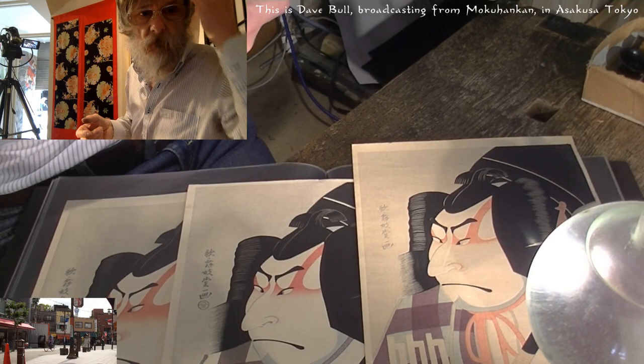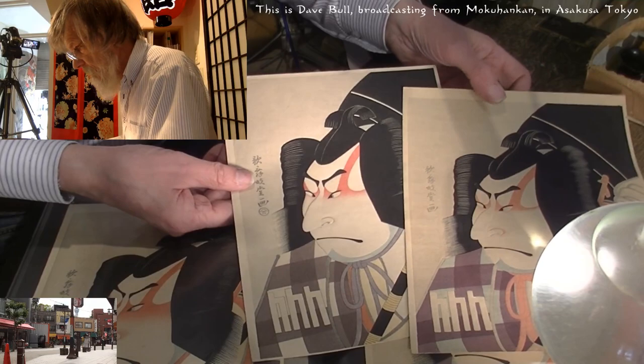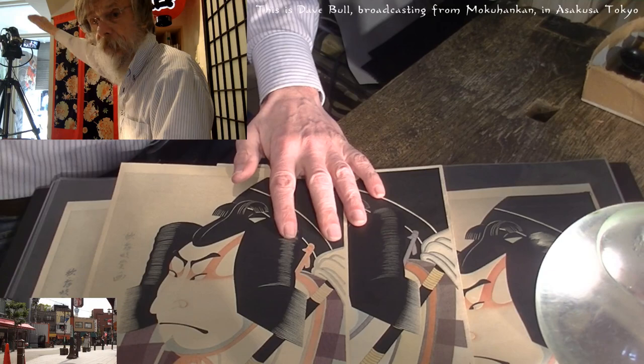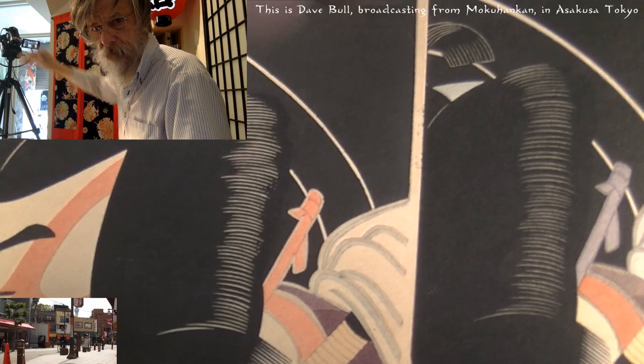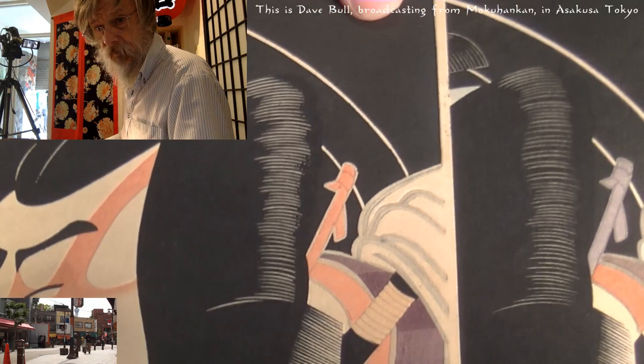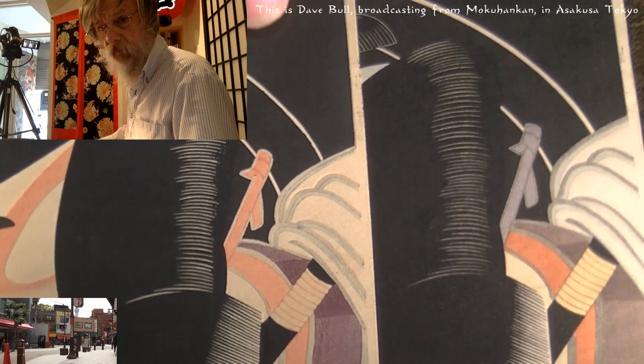But let's have a look at this. I know it's the same print and the same color patterns and the same everything, but when you get close to it, how do we know that these are different? Let's cherry-pick a couple of easy examples here. Let's look at this hair carving. They are negative hairs here, not positive hairs. If you look at these two blocks side by side, anybody can see this is not the same set of blocks. If I look at the hair down here, this is two different carved block sets for the same, quote unquote, print.